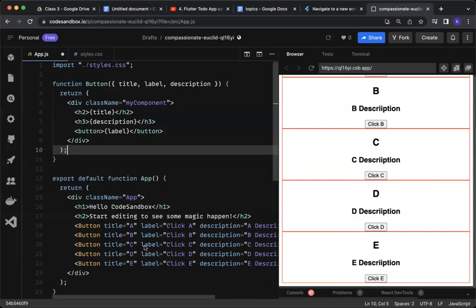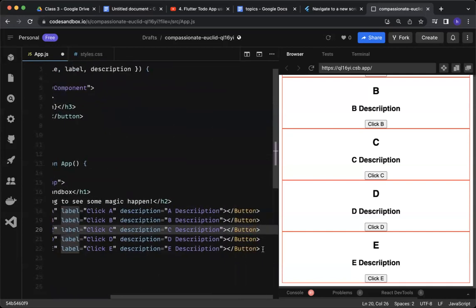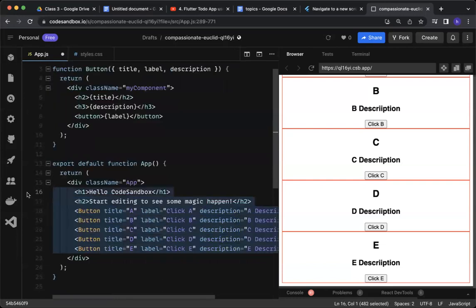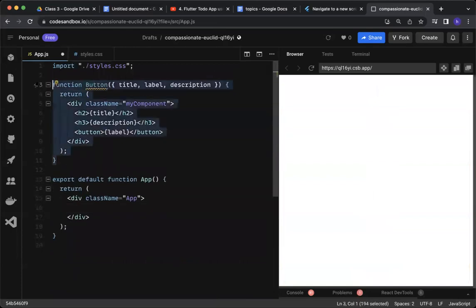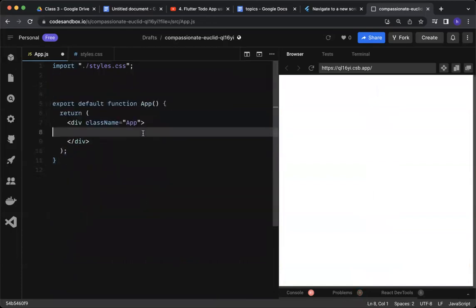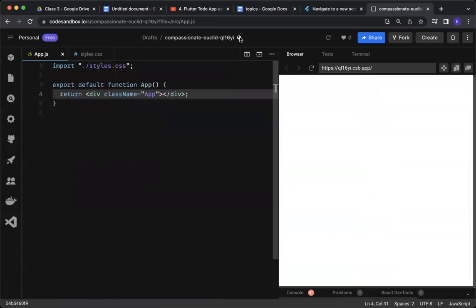So let's do that. I'm just going to remove all of it from here and this as well. So when I save it, it looks empty.